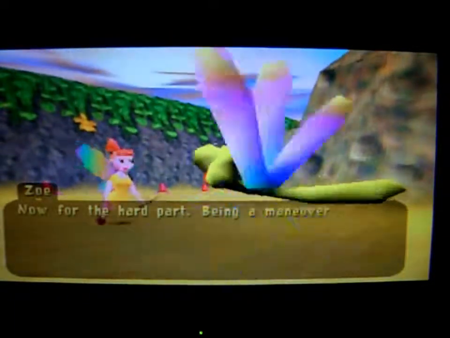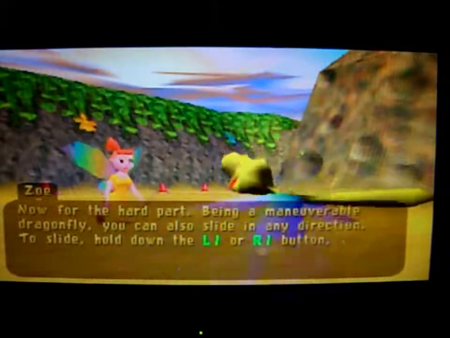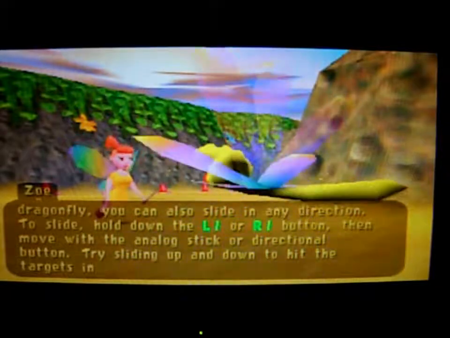Being a maneuverable dragonfly, you can also slide in any direction. To slide, hold down the L1 or R1 button, then move with the analog stick or directional button. Try sliding up and down to hit the targets in this room.